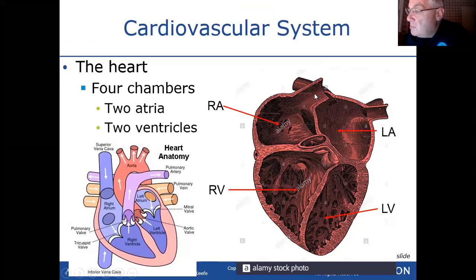So in your right atrium, there's 2 big veins that bring blood in. There's the superior and inferior vena cava. The superior vena cava, remember superior goes towards the head, empties the head, the neck, and the upper part of the chest into the right atrium. And you can see it drawn here: here's the superior vena cava, here's the inferior vena cava. They're bringing blood into the right atrium. Those are both the largest veins of the body. And again, because they're veins, they're bringing blood that is low on oxygen to the right side of the heart.